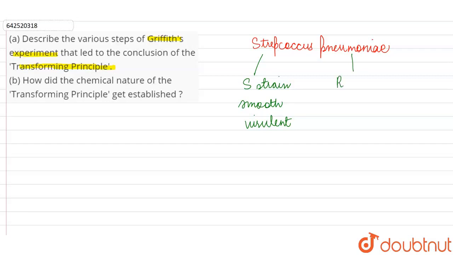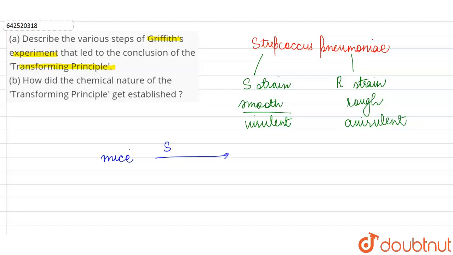Whereas on the other hand, in the same species, we had the R strain, which was called so because it formed rough colonies. And these bacteria were avirulent. They were not capable of causing pneumonia because they did not have the smooth polysaccharide coat that was found on the S strain bacteria. So what Griffith did during his experiments was, first he injected some mice with the S strain of this bacterium, and obviously these mice died of pneumonia because this was the virulent strain.